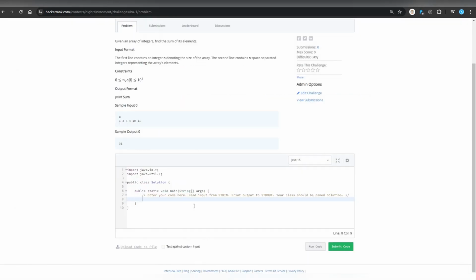In this particular case, we'll use BufferedReader. BufferedReader is slightly faster than the Scanner class. Actually, it's more efficient if you are expecting a very lengthy string. Why is that? If anyone knows the answer to that, probably put it in the comments below. We'll be having another video on that if possible.